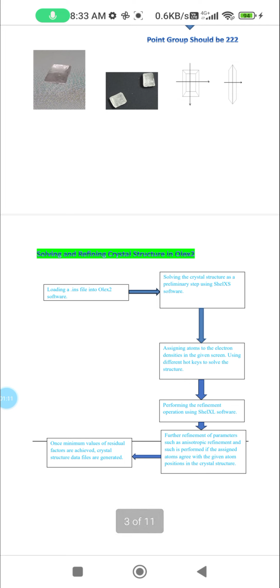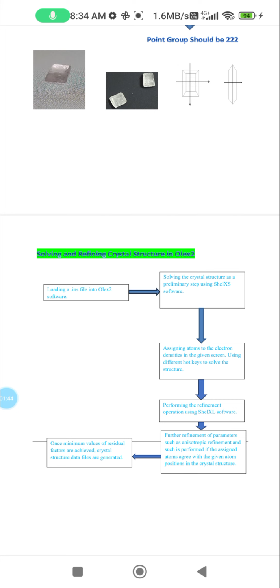In the next task, we have to solve the 3 given structures. The first was HCT, and the other 2 structures were RMAL and ROPA. The first structure was the HCT molecule. We have to use the OLEX2 software in order to solve these 3 structures. For solving in OLEX2, we require the following steps.